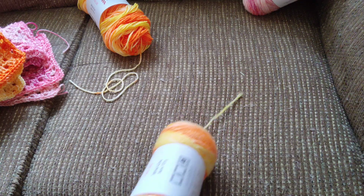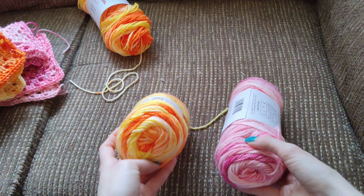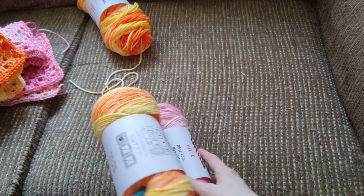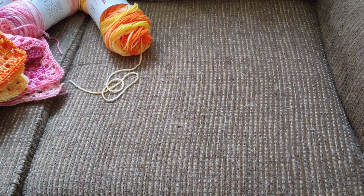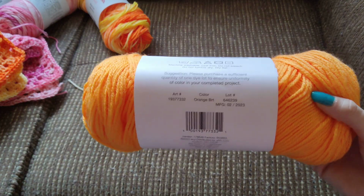And then some of them, I'd say this is, because this has yellow and orange, it's not so much an ombre as it's like a really pretty stripe in yarn. And the pink. And also, real quick, I just wanted to show, they got a lot more colors of Big Twist Value yarn. So I ordered these online because they were sold out in the store, but they have a new neon orange.